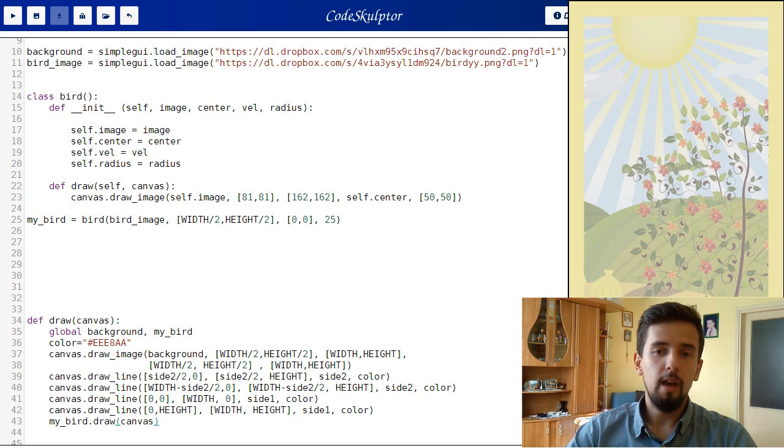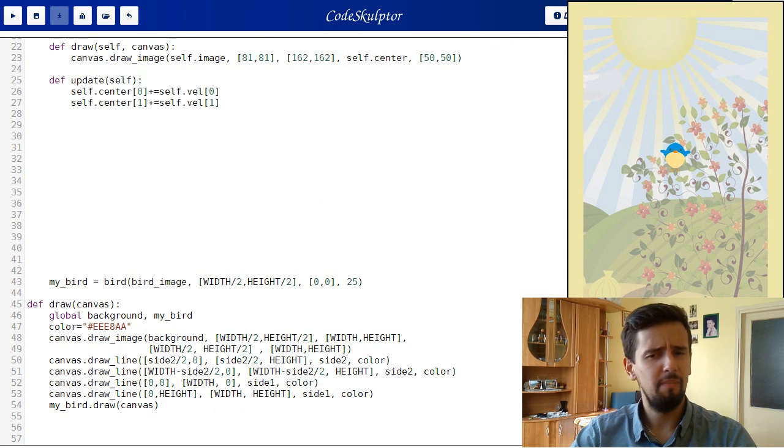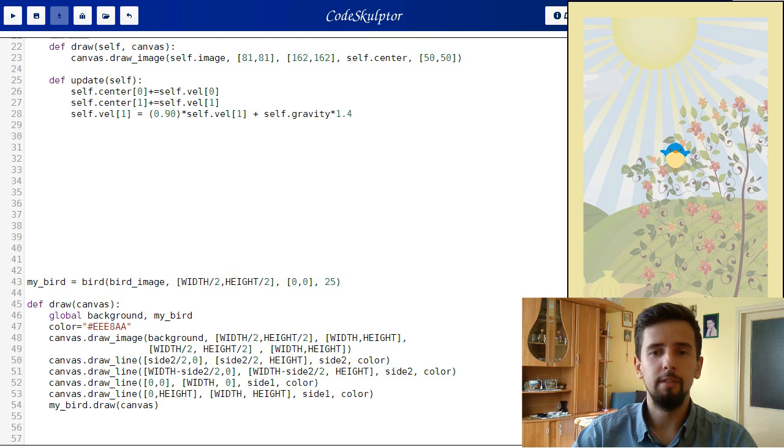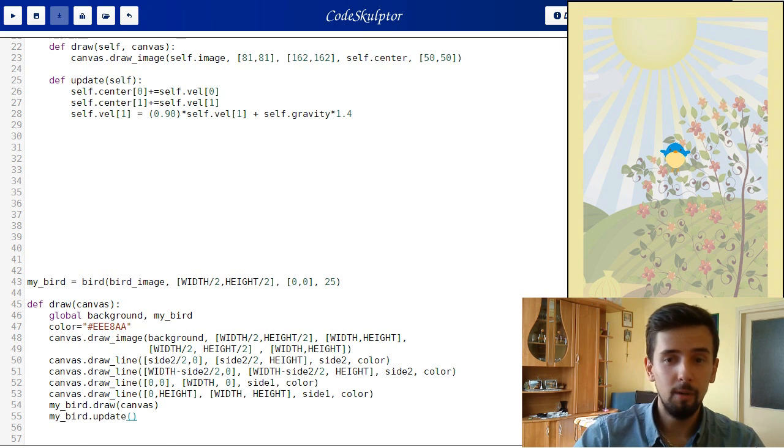Now let's make him move. I define the update method. As its name says, it will update the bird's position by the value of velocity. That bird can't hang in the middle of the air. As the old physics law says, the gravity will force him to move down in the vertical direction. So the second coordinate of velocity will be described by that formula. Those numbers are chosen with the trial and error method. If you want, you can change them and see what will happen. Don't forget to call the update method in the draw handler.